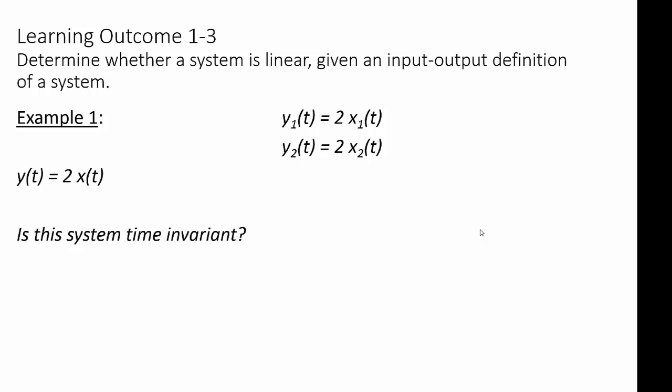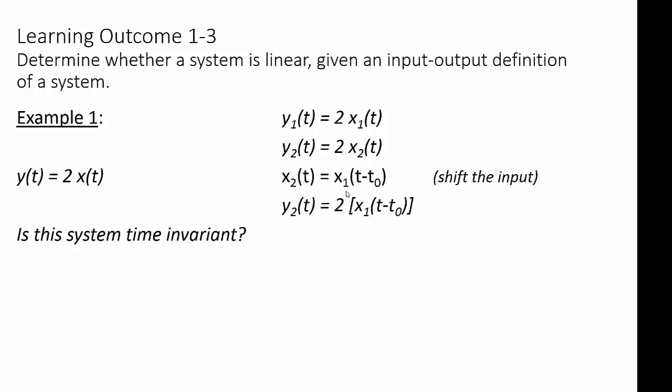I hope that these are the two steps that you wrote out. They're the same first two that you saw in linearity for both additivity and scalability. What we're going to do now is the same as the next step that we came up with for linearity. In linearity, we said that x3 was x1 plus x2, or that x2 is equal to a scaled version, a times x1. Here we're looking at time invariance. We want to say that x2 is a time-shifted version of our x1. This will be our third step always.